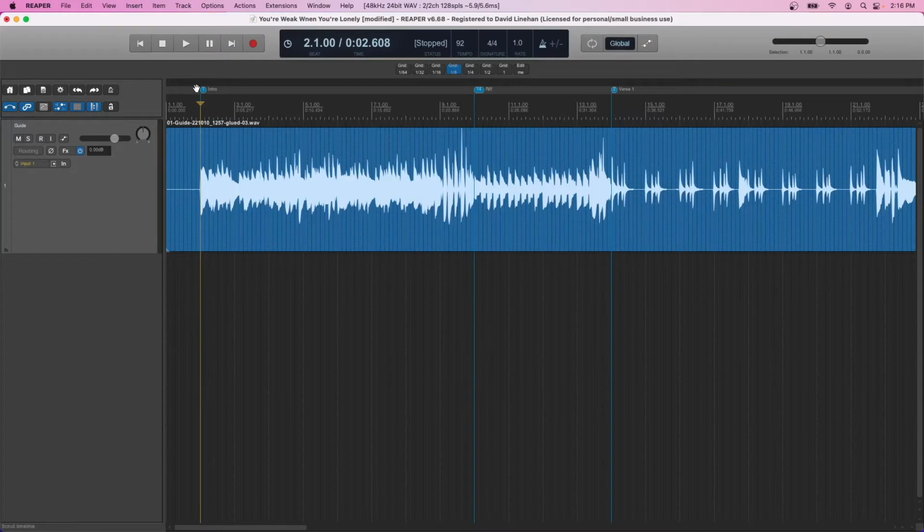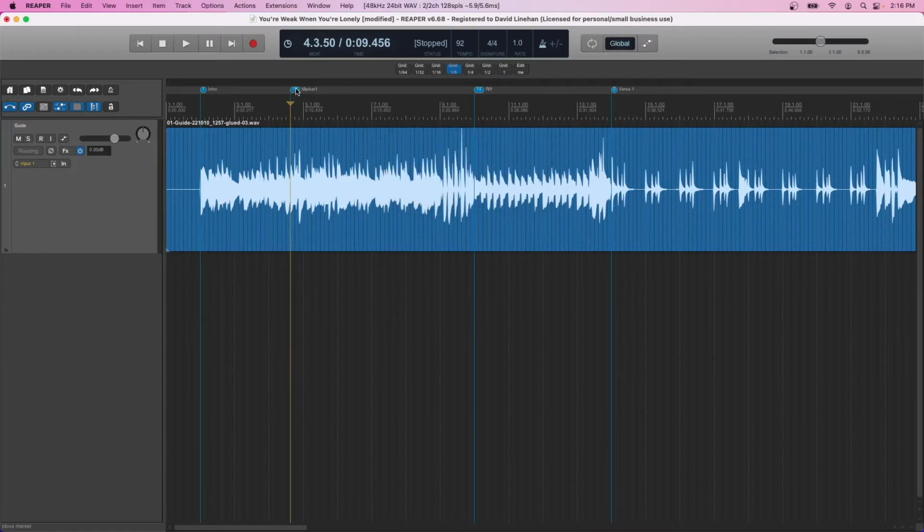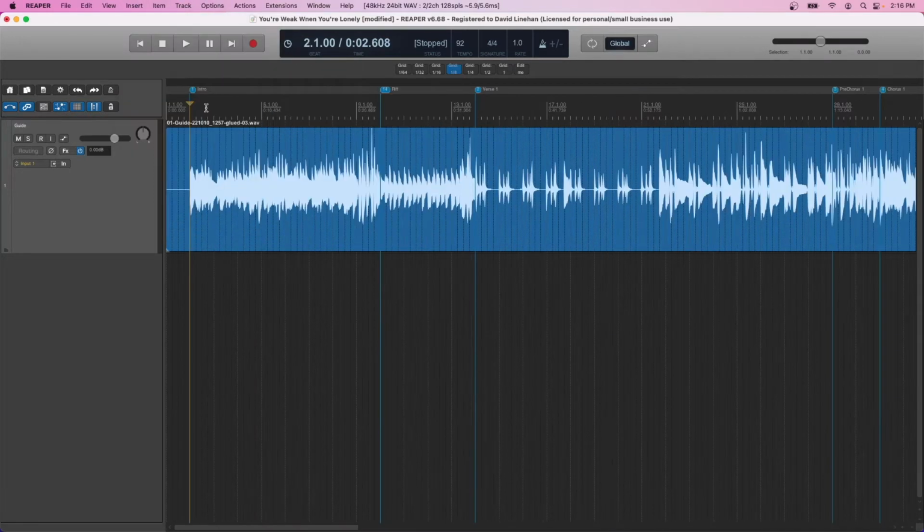One thing you'll note that's a little different is that I added these markers at each of the different sections in the song. This helps us get back to any certain point in the song that we were working on in case we lose our spot. To add a marker, you can click the M key in Reaper. It'll say add marker, and then you give it a name. And then it places the marker in the timeline. In other DAWs, you can go to insert marker. Once you have your marker set, you're ready to create your drums track and start programming your drums.